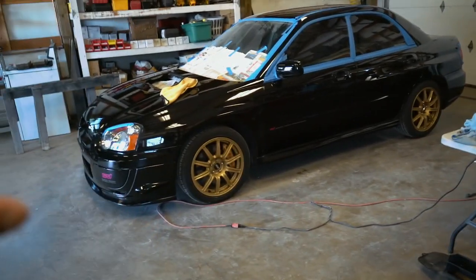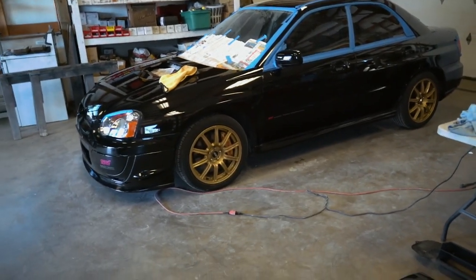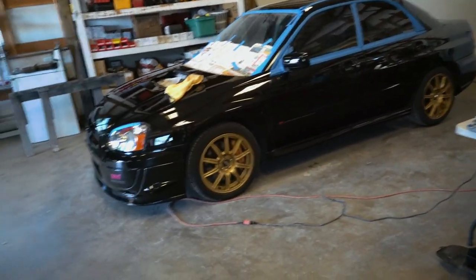The car is fully buffed out. We are ready to go. I cannot wait to get this thing outside and into the sun. But before we do that, I'm going to go ahead and wash the car, get all the tape off, wash the car, get it all cleaned up.